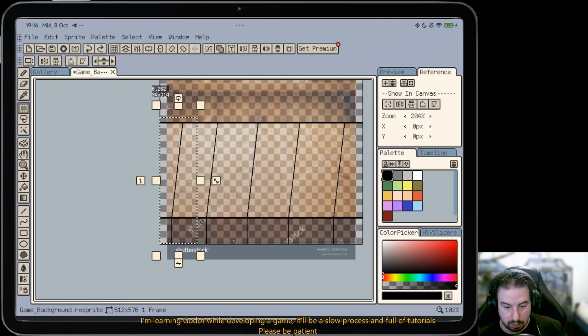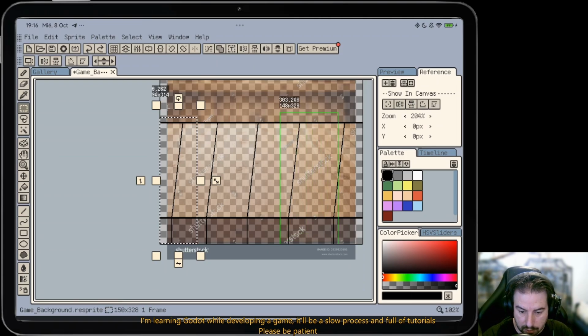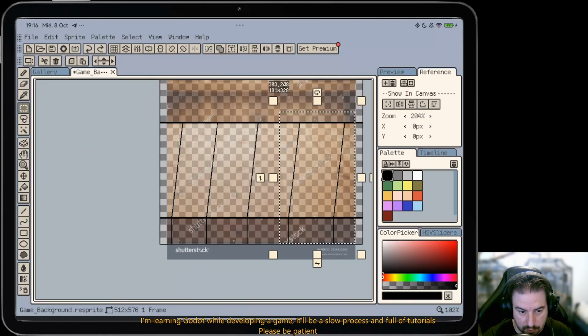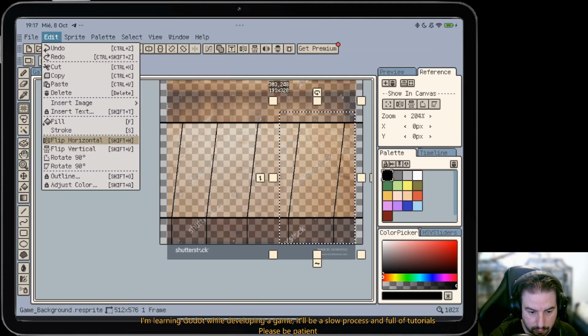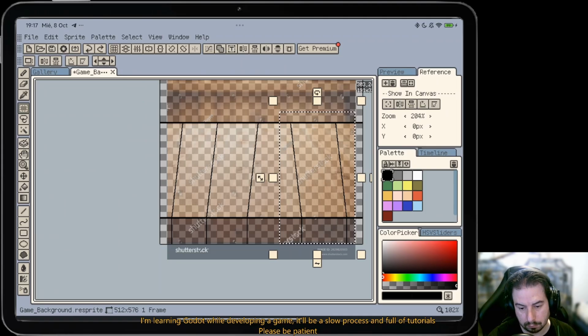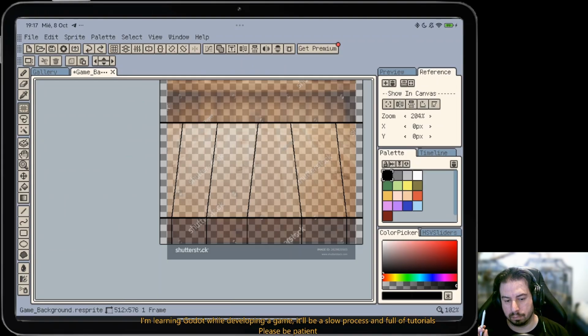So we can say that these lines on the left are okay, but these two lines on the right are not. What I will do, if I can, is try to invert this horizontally. So click horizontal. Yeah. Okay, so this makes a little bit more sense, but not entirely.